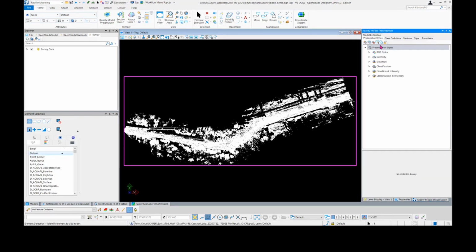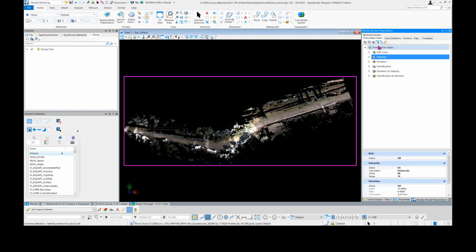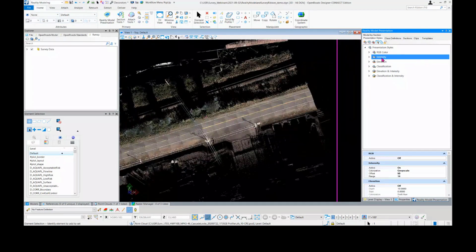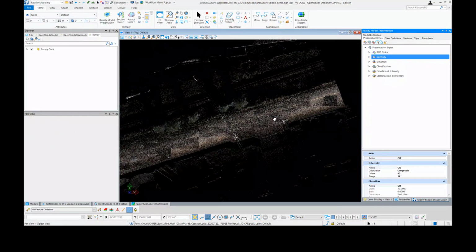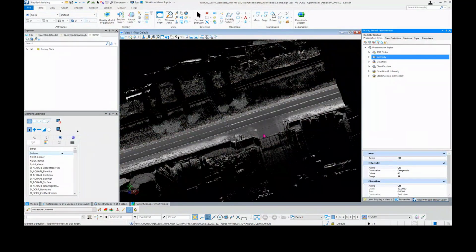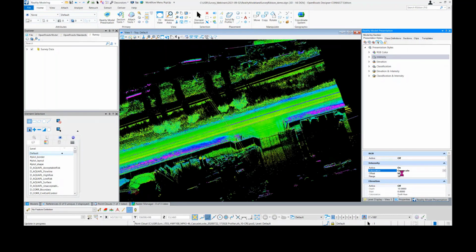But I've got these standard tabs like we've always been used to, so I can go in and change my RGB color. So I can apply it to open views, changes it, intensity. Notice I've got my RGB values from the camera on the scanner. I can set my intensity values. It's currently at grayscale. If I want to set that to hue, I can do that. I can look at it by elevation, change my contours maybe that I view it by.